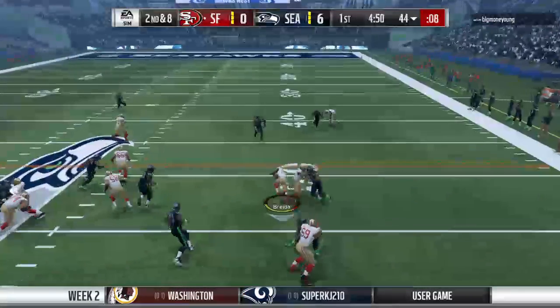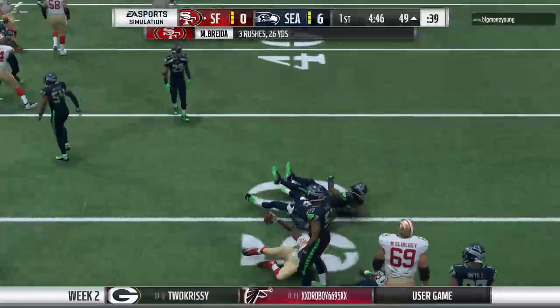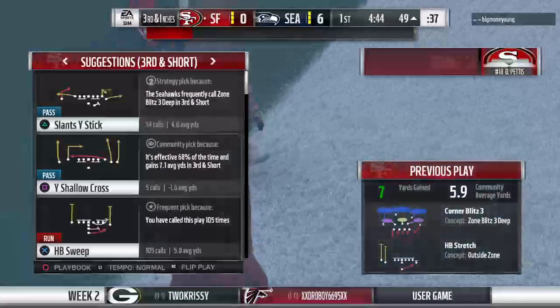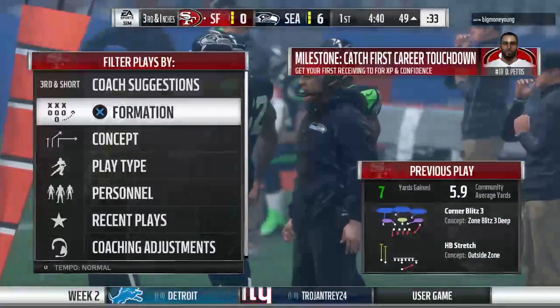Now they try the right side here. And he's got this one just across midfield to the 49. It'll go as a gain of 7 on the play, and it sets up a 3rd and inches situation.